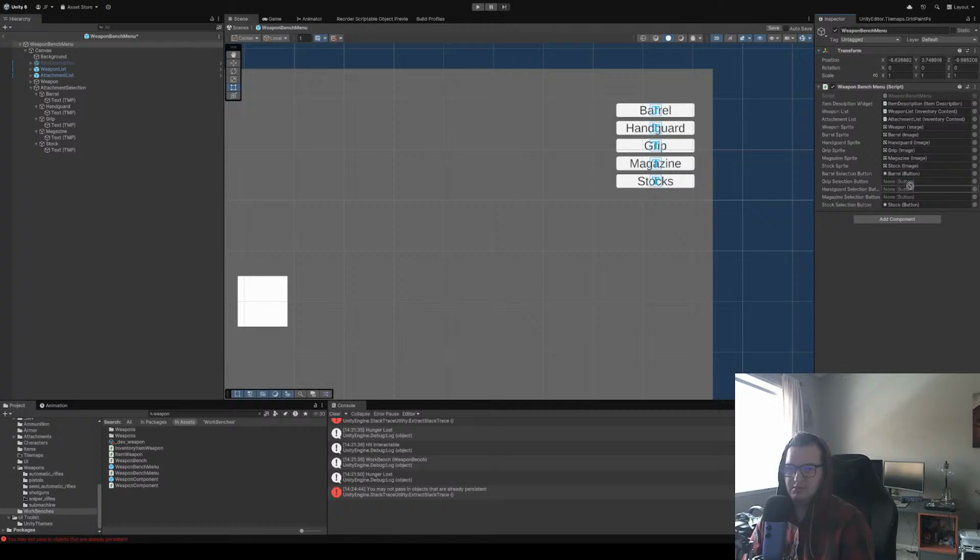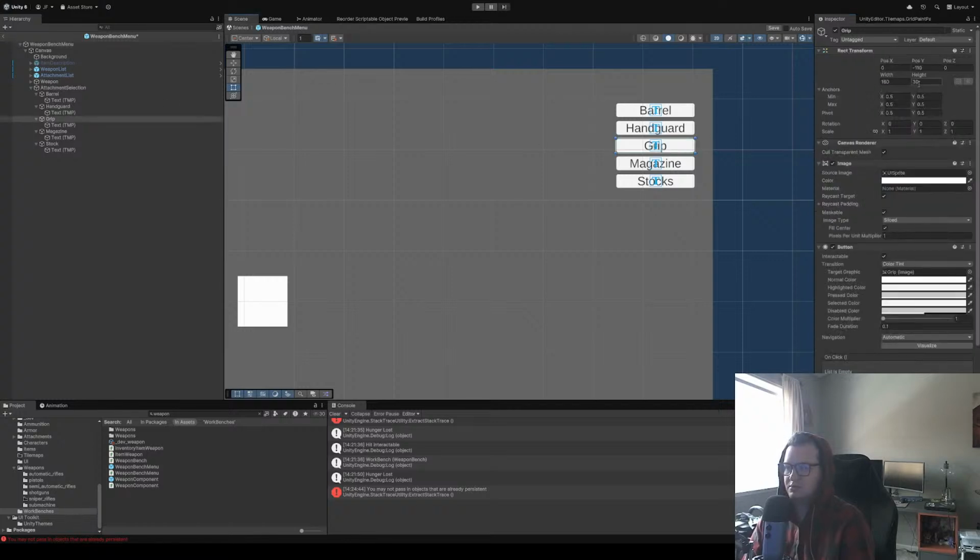Barrel. Handguard. Grip. So 110 and 100 or 75.